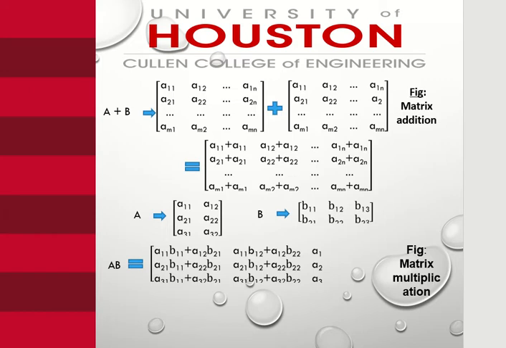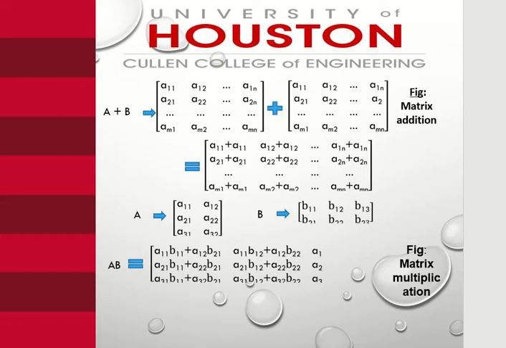Here we have matrix addition. Let us go through this. So we have two matrices, matrix A and matrix B. We have the elements in matrix A and elements in matrix B. We just need to add these two matrices. So what we do is we add the first element, that is the element in the first row and first column of matrix A, with the element in the first row and first column of matrix B. Similarly, we end up adding all the elements which are in the same identical position in each matrix, and we get the resultant matrix like this.